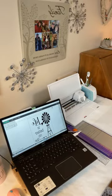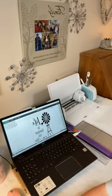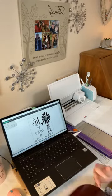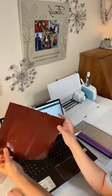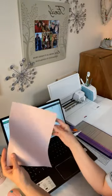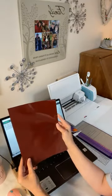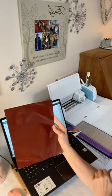And I do that in the wintertime because I like to wear shirts underneath my shirts. And the t-shirt that we're going to be using today is Bella Canvas, and it is a unisex size, so guys and girls can wear them, and I totally love that. So I've already picked the piece of vinyl that I'm going to use, and it's kind of a burgundy color. I don't know if you can see that, but this is a scrap that I had. I had used a little bit off the side for a project, and this is what I got to work with.